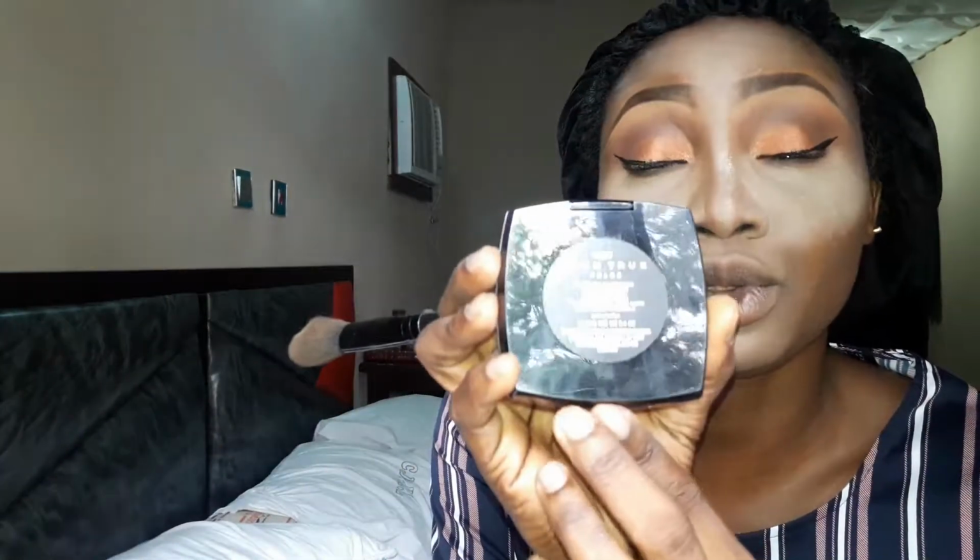Next up, using my e.l.f. blush brush and my Avon True Color Flawless Mattifying Powder in the shade Toffee, I'm going to pat in that setting powder underneath the eyes. It helps to set it properly, and this powder is just beautiful. It locks in the concealer and removes that white cast. It's too light to set all over my face, but it's just perfect for this. Just absolutely perfect.